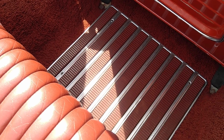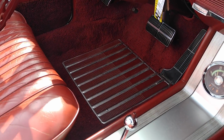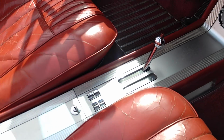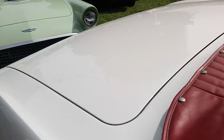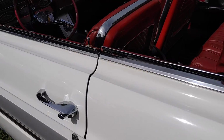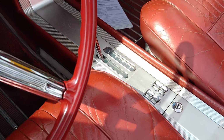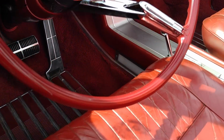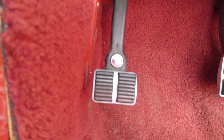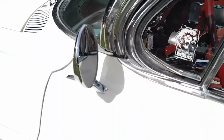This has got the metal floor mats with rubber inset, just similar to my '66 Toronado. It's got reverse at the bottom. It's a super, what do they call this transmission? The Turbo Glide or Super Jetaway, or what do they call this? Let me think here for a minute. Drive super low. It's not a Turbo Hydramatic 400. That wasn't introduced till '64. It's got an emergency brake warning lamp on the emergency brake pedal. It shows 26,000 miles. Could be.